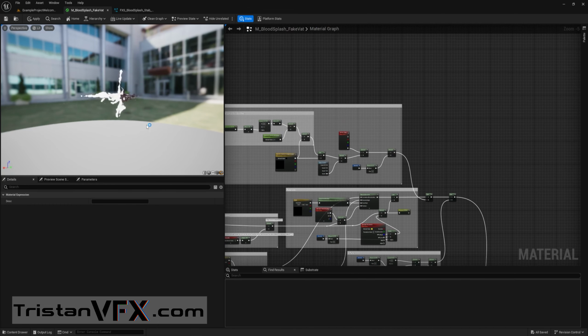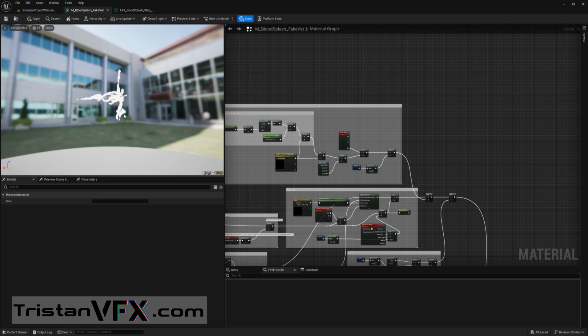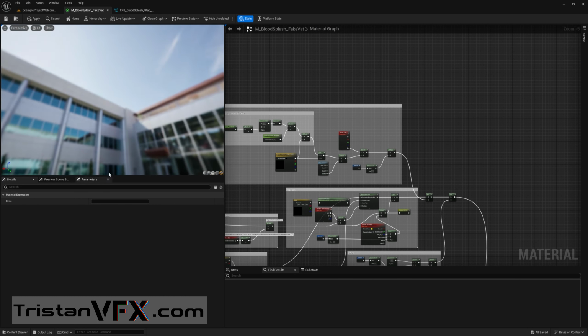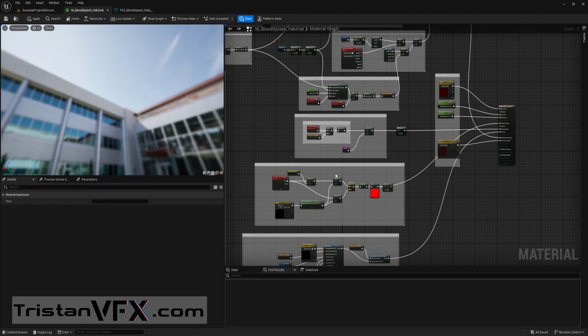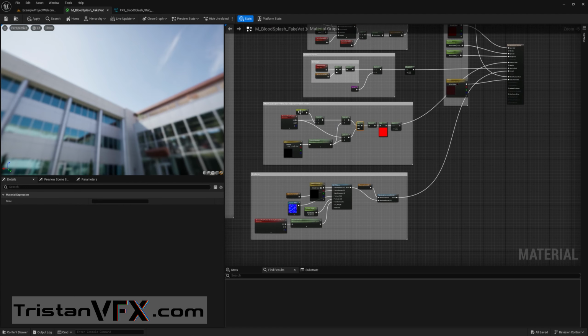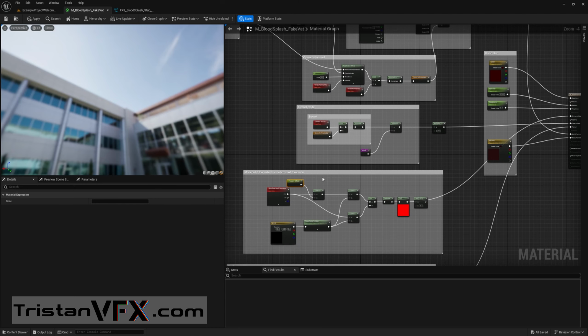And why I like doing it better is that imagine you have a blood splash that splashes up like so, and then gravity pulls it back down below its source, and it would mask it out. And we don't really want that. We want it to reveal when it's pushed out, and when it goes back below that source, we want to keep it visible. So that's why instead I'm using the forward vector, so the forward offset.